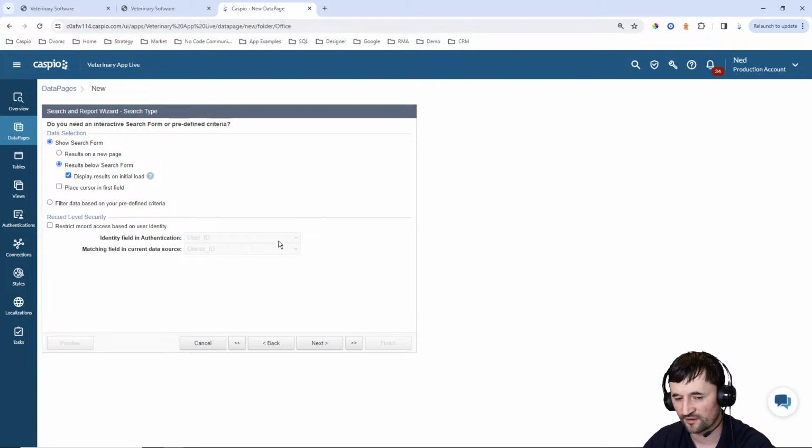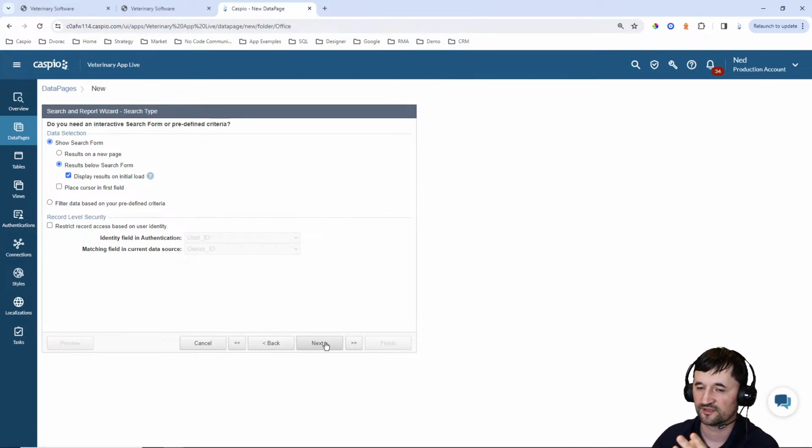Hit next. No need for RLS because somebody from this office is likely going to be an admin, or maybe everyone has access to all the information, so we don't actually enable RLS in this case. But if you wanted to, from that office, maybe you have the owner of that practice, they might be able to see more than, let's say, one of their employees. Then you have to set up your tables a little bit differently in order to do that. And then you set up RLS because the employee doesn't get to see everything that the owner does when they log in.